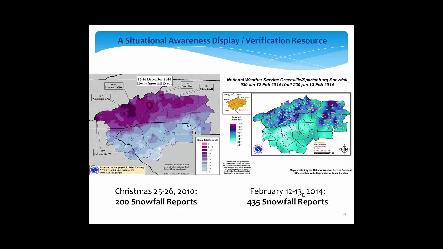But back in this year, just before Valentine's Day, we had another significant snow event. And through social media and going out to some of these media pages, Facebook pages, we were able to double the number of snowfall reports. So the information is getting more and more plentiful. I think the quality is just as good. So the more reports, the better everybody's being served.